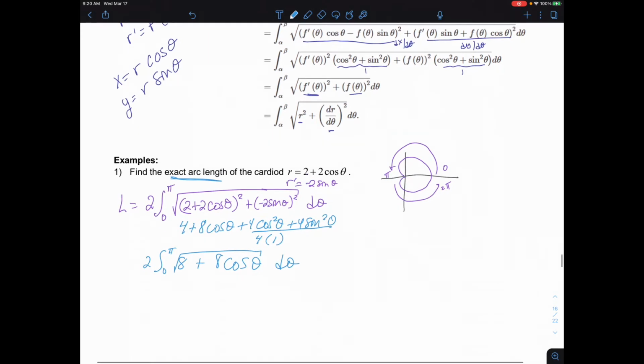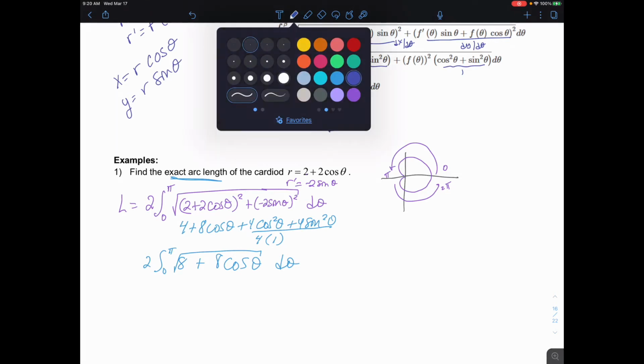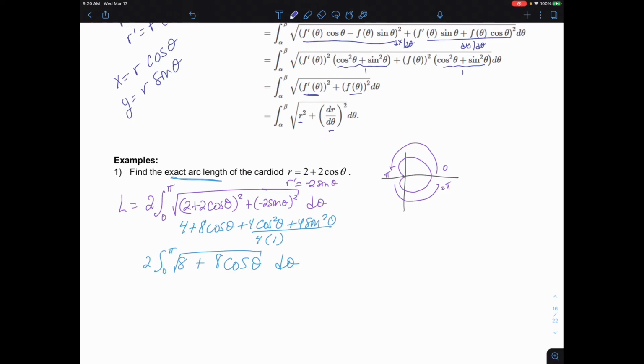And I want to be able to take the square root of that thing, which right now I can't. So I'm going to think about how I might change that cosine of theta to be a square. And so we know the cosine of 2x is equal to 2 cosine squared of x minus 1. So if we want to replace the 2x with a theta, then we would have 2 cosine, and it's 2x, so it's just a single theta, so it would have to be theta divided by 2, minus 1.